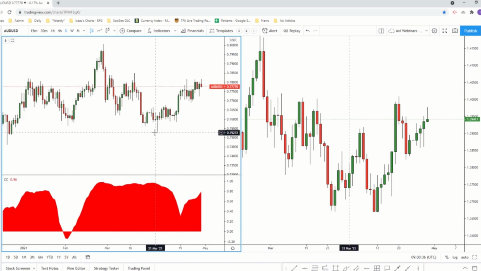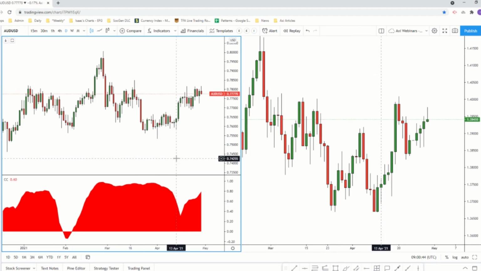Now, if Aussie and pound dollar are very strongly correlated, at the end of the day, if I'm going to buy the Aussie and short pound dollar, what does this tell me? I'm playing against correlation. I will be very careful, all right? I will be very careful if the Aussie is showing a very strong uptrend and I want to short the pound dollar. I will be very careful.